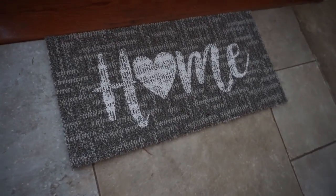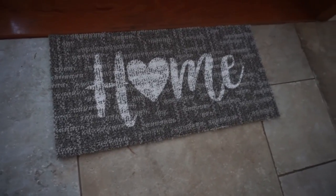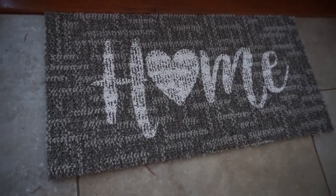As I was editing, I realized I totally forgot to show you one of the things that I got. If you saw my shop with me, you will have seen that I found these mats. I got this little 'Home' one, but it is so small. I still think it's so cute, but I'm not exactly sure where I'm going to put it — it just looks a little small in that space. My daughter kind of wants to steal it to put outside her little playhouse, so I might give it to her. I would love to know if you guys picked up one of these doormats and what you're using them for.